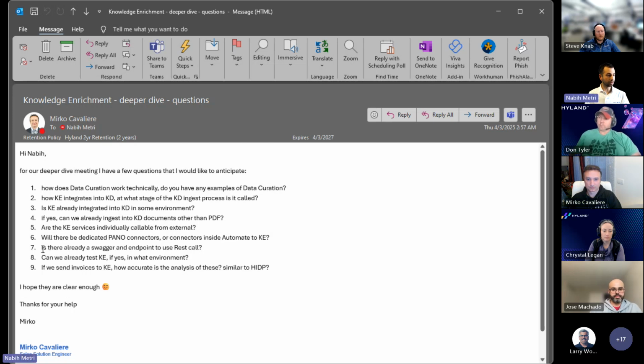So Swagger, I don't believe we're using Swagger itself, but we do have the OpenAPI spec within the documentation that I previously linked. So you'll be able to use that. There's actually a plugin we integrated into the documentation that provides similar functionality to Swagger, where you're able to just call the API directly from the page. Yes, you can use knowledge enrichment. As we said, you'll need to put in that Nucleus ticket to get that subscription added.